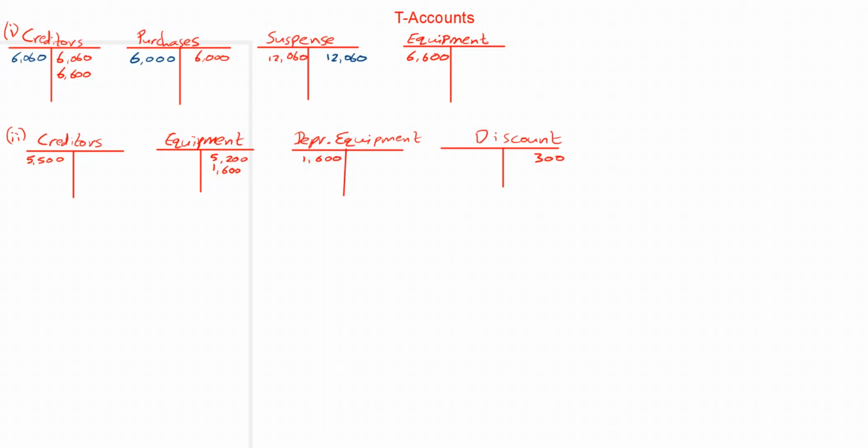Now again, what we could say is we could just make this the full amount. We could just put in here 6,800, but that might be a slightly bit confusing because you don't know where the double entry is including that. So I'm just going to leave it as we had it, and that's that done. And this is a simple example of a creditor accepting equipment for a debt owed, something like that. Now, so part 3.